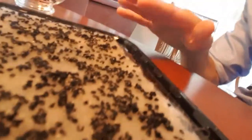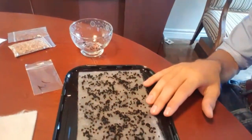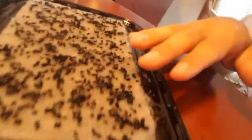Alright, so before I actually put the seeds on here, I forgot to tell you, we will put some water on the mesh, on the felt, to make sure that the felt is completely wet. As you can see, it's a bit darker, and on the sides here it's a bit lighter, for example. So now that's more wet. Make sure that you water the felt, and then you put the seeds on it. And then I spread the seeds. Make sure you spread them evenly too.